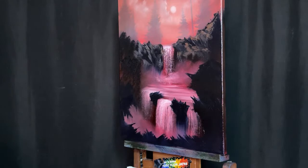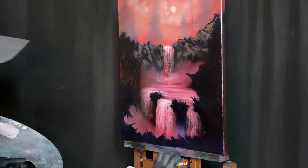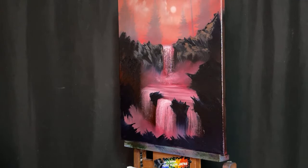I wonder, oh man, what if we did another canvas below it where it was all just a black canvas, and then at the top of that black canvas, you put another bit of, oh guys, we might have to do that. We might have to do that and sell them as a pair. That'd be really cool. Yeah, that's for a different painting though, okay. That's for another time.